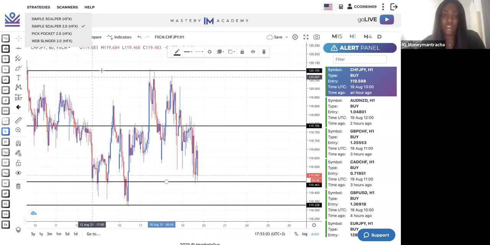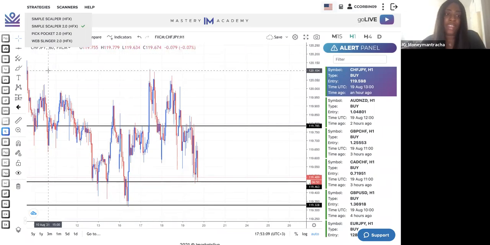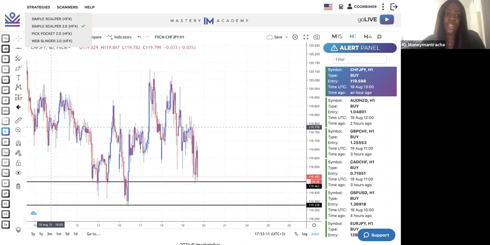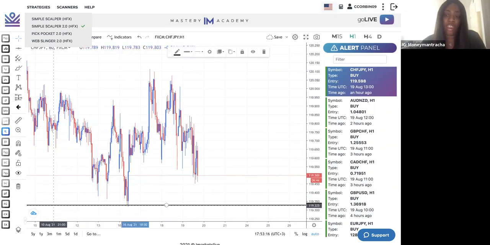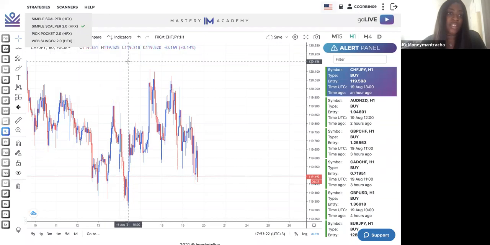Now we're looking at this chart on an hour time frame because I never changed it, but I'm going to actually go down to the 5 minute, and I'm going to do the same exact thing we just did. And I want y'all to tell me if it still makes sense, right? Now, mind you, I didn't check the news or anything. I literally did not check the news or anything.